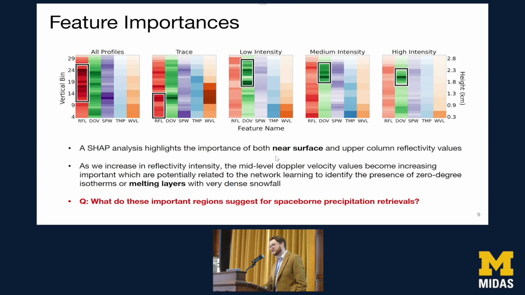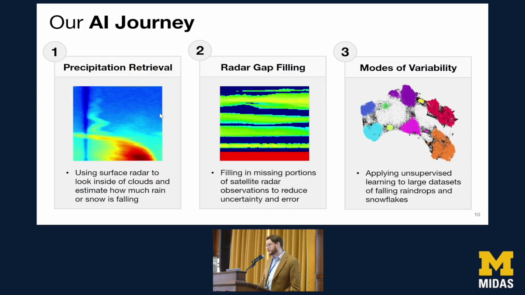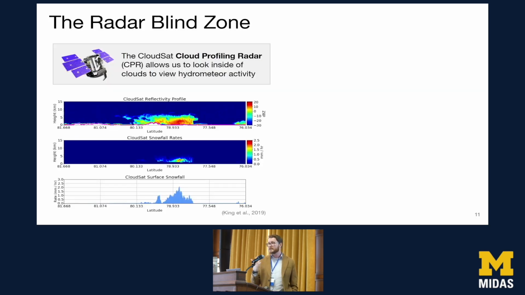But this region, towards the surface here, and this reflectivity area towards the bottom, was highlighted. And so we were curious about thinking about this for spaceborne data, which leads to part 2 here. Where instruments like, for instance, the CloudSat cloud profiling radar, which is what I did a lot of my master's and PhD work on. This is pointed downwards, right?